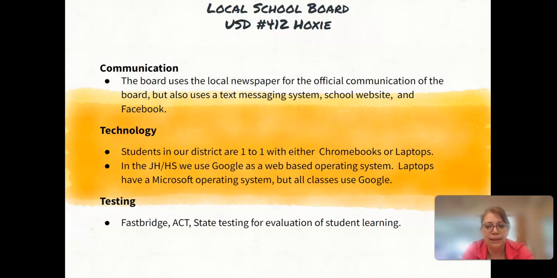So we have some testing that our school looks at to get the data to help us evaluate how our students are learning. We use FastBridge, ACT testing, state testing. They are coming up with a new math testing soon. And all of those test scores are used to evaluate how well our students are doing and what we can do to help them learn better.